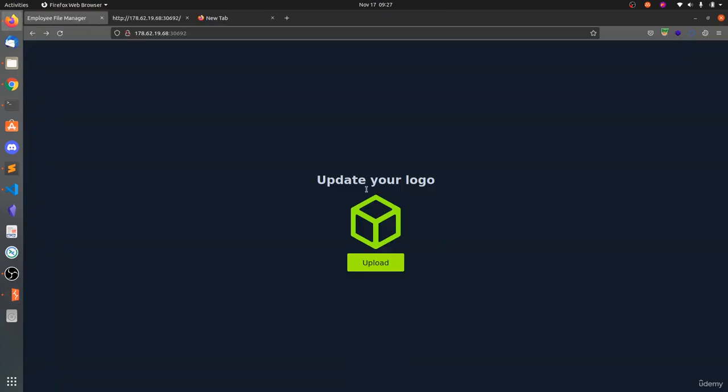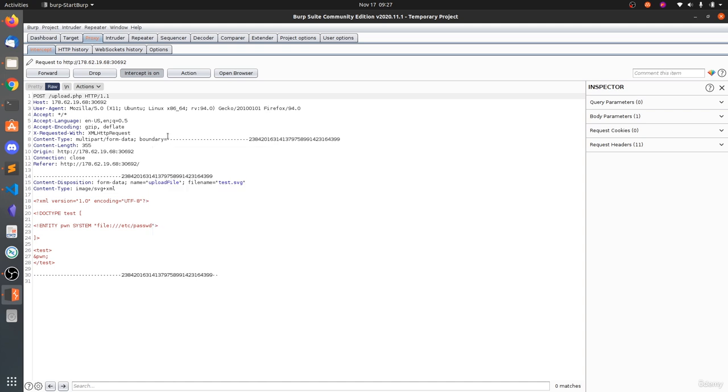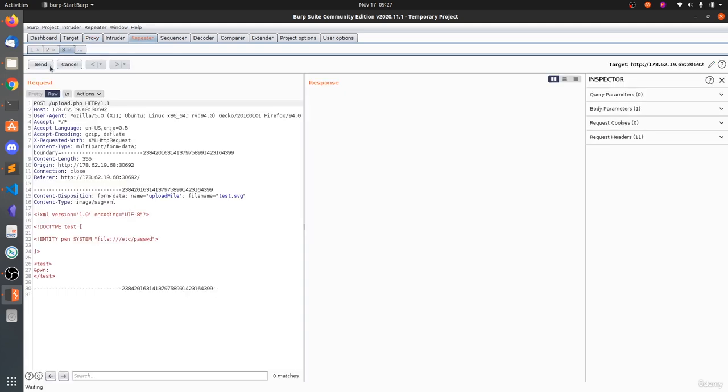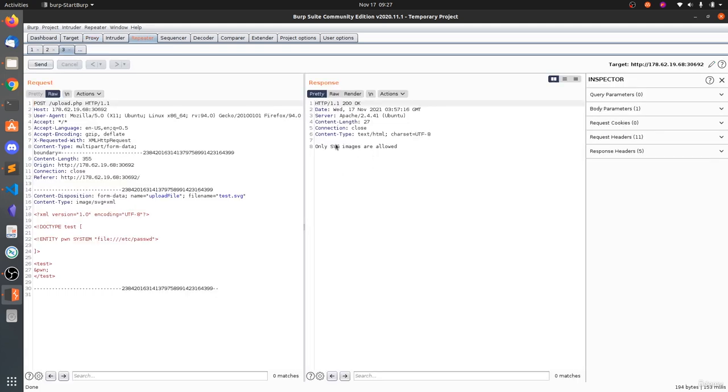So let's capture this again. It says only SVG images are allowed.